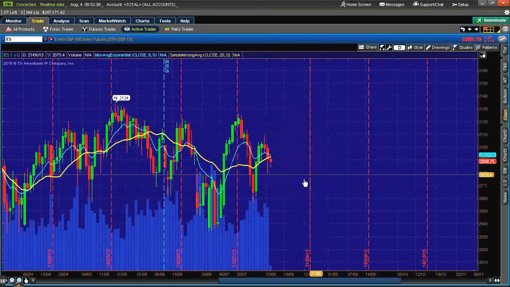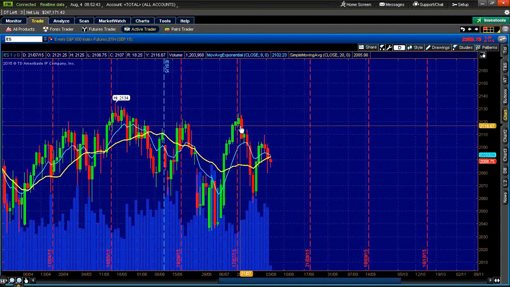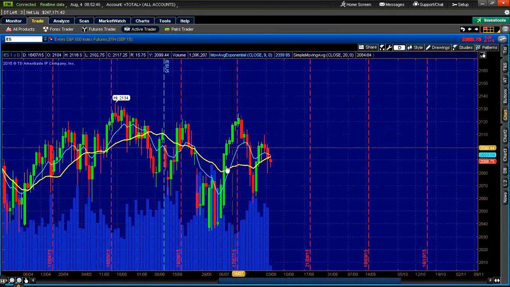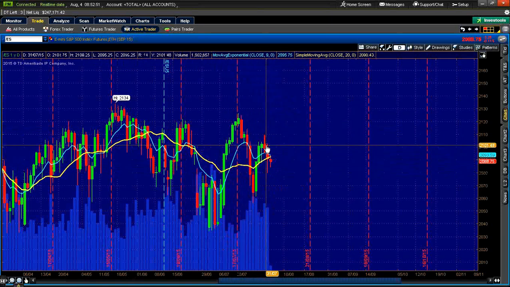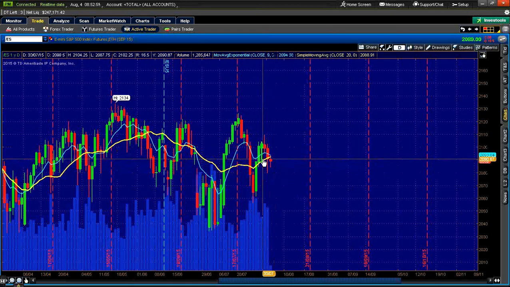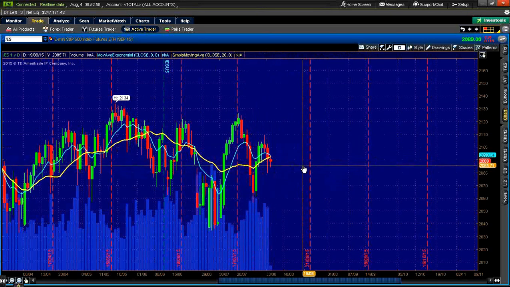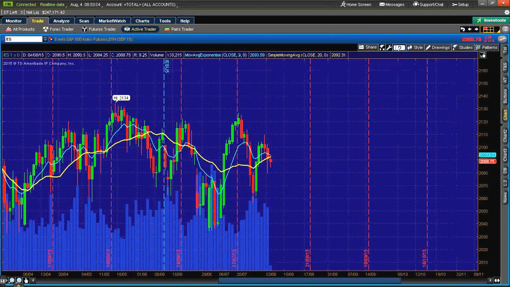On the daily, you can see that we had this new trend coming in. We had a naked cross down here at 83 on the daily. We took that out and then got back up above the 9 and the 12, and now they failed again. So we're not in a trend to the downside, but we are seeing some weakness with the inability to stay above the 9 and the 20.